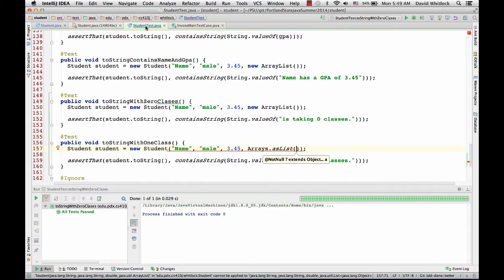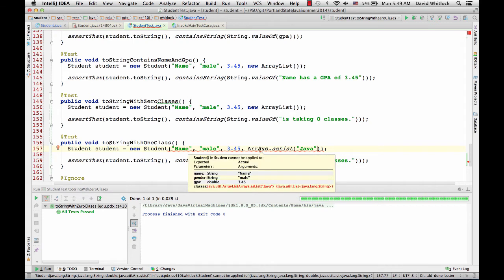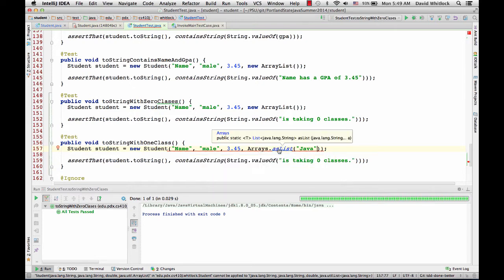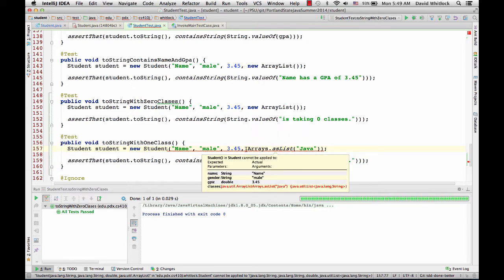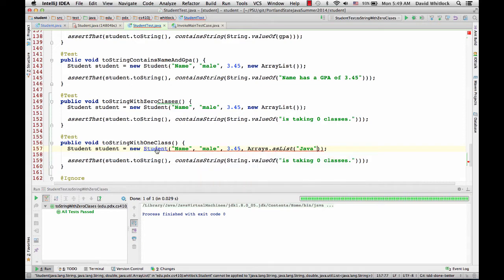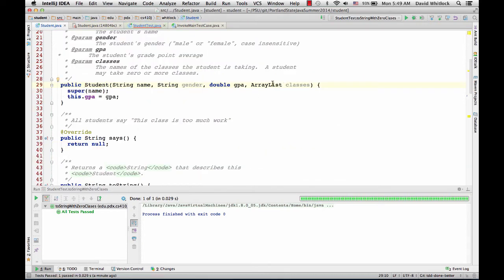What am I complaining about? Oh yeah, asList just returns a list. The constructor takes an ArrayList. It should take just a regular old list. This is actually pretty bad form. It sort of made sense for Project Zero, where we really hadn't talked about the Java utility collection classes.